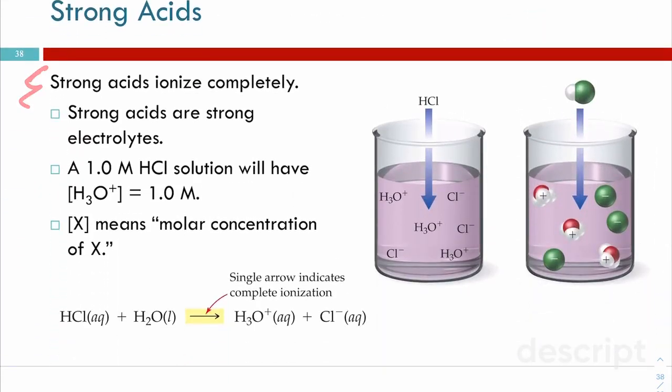And you actually saw this when we did the solutions and solubility lab, which if you can remember anything from before Thanksgiving break, was that last lab that we did. And you went around the room with the jars of different solutions and stuck those on the electrodes of light bulbs. The ones that lit up were strong electrolytes. One of those was hydrochloric acid. So strong acid ionizes completely and is able to conduct electricity also.